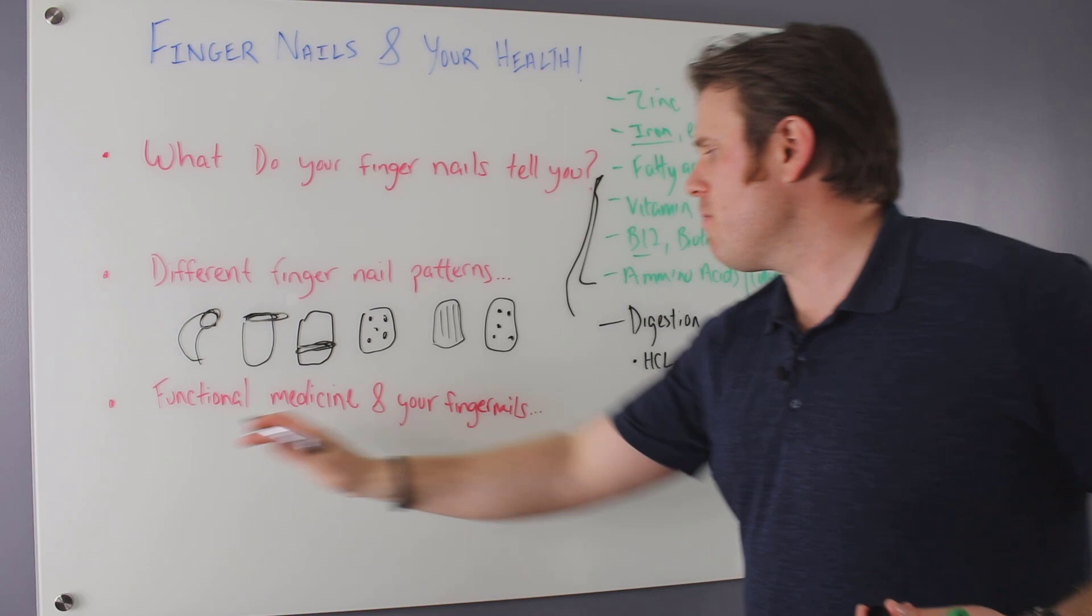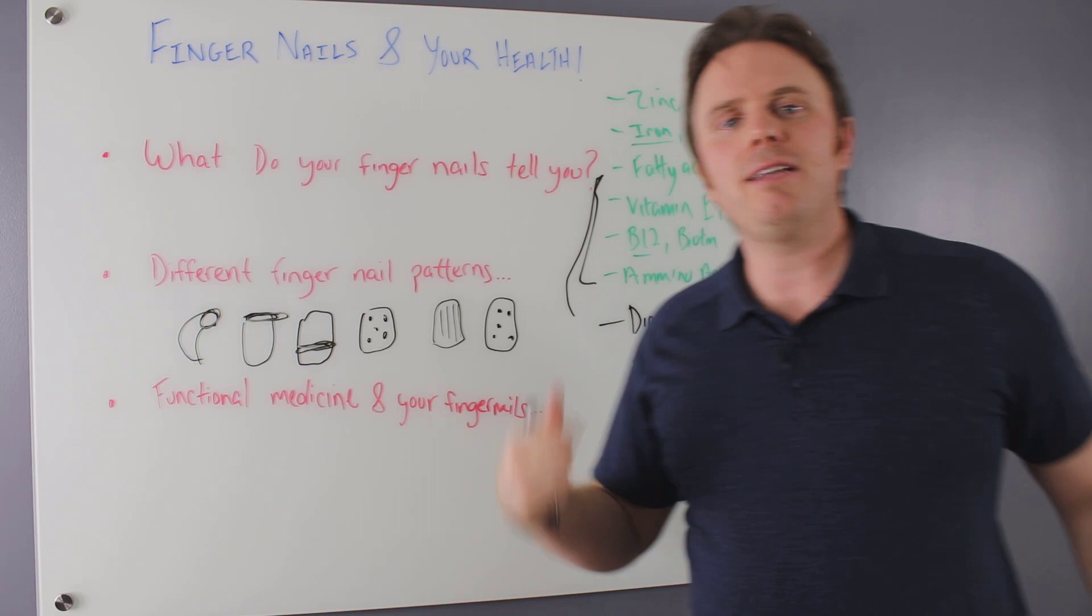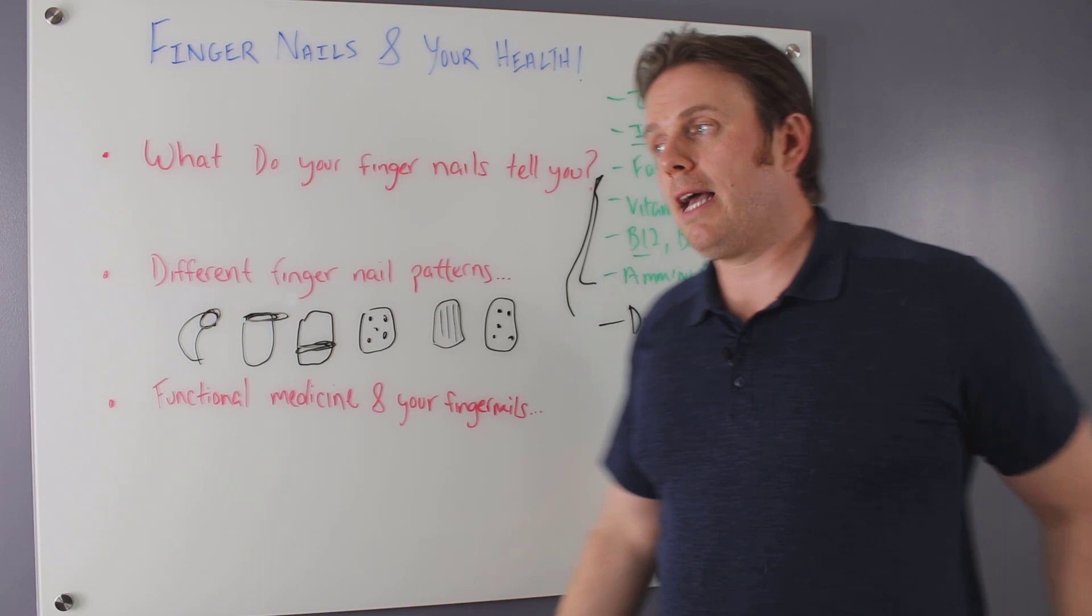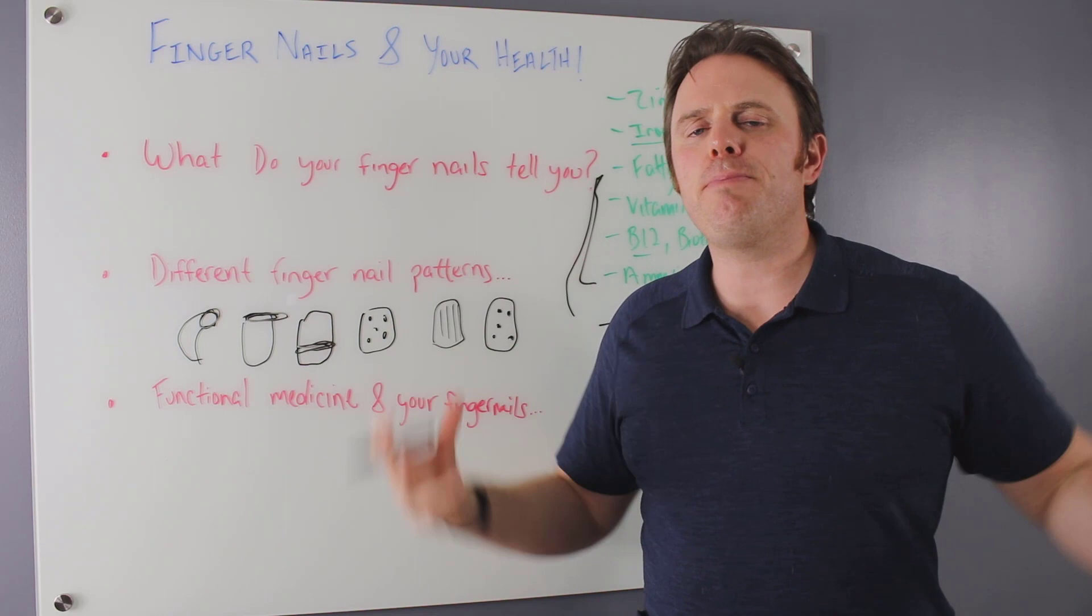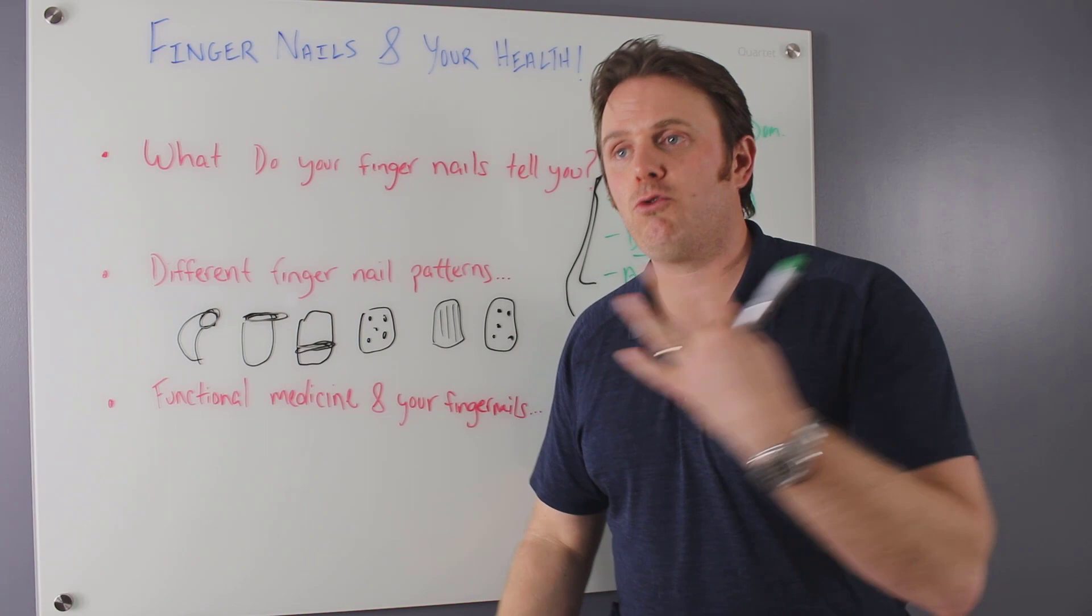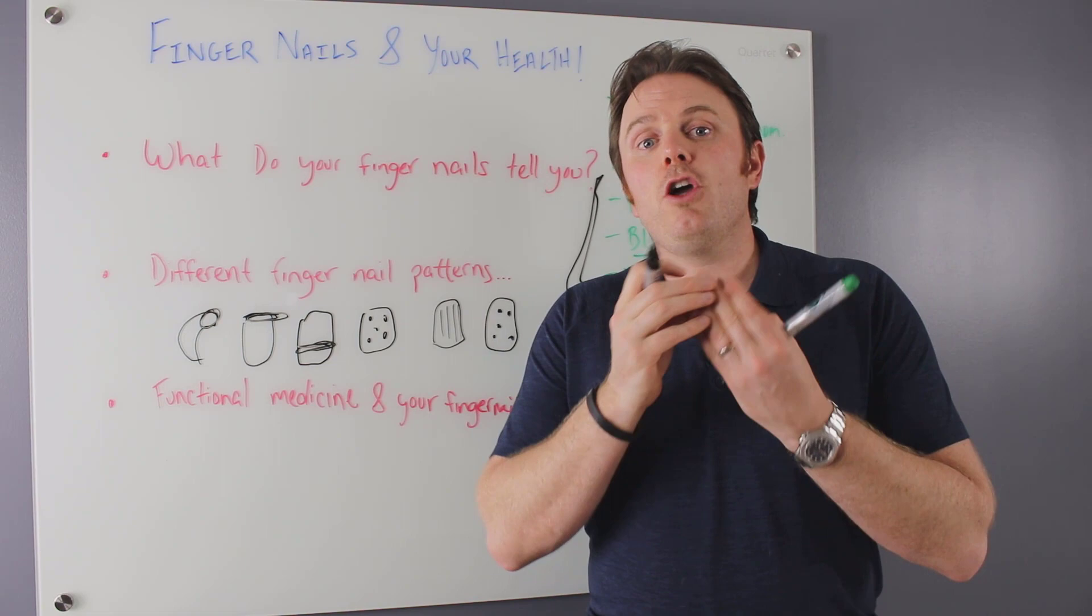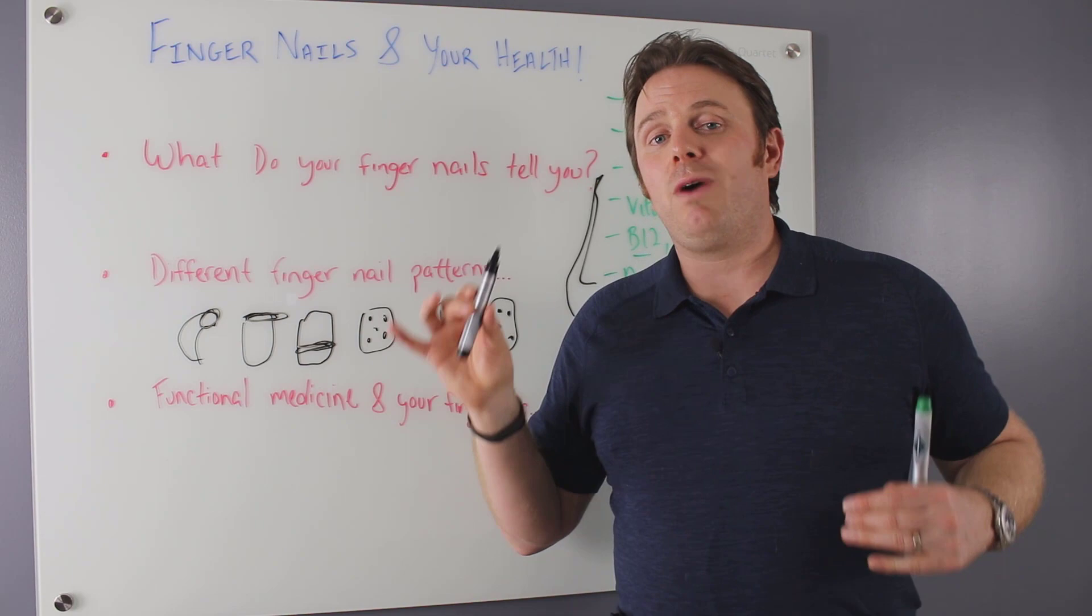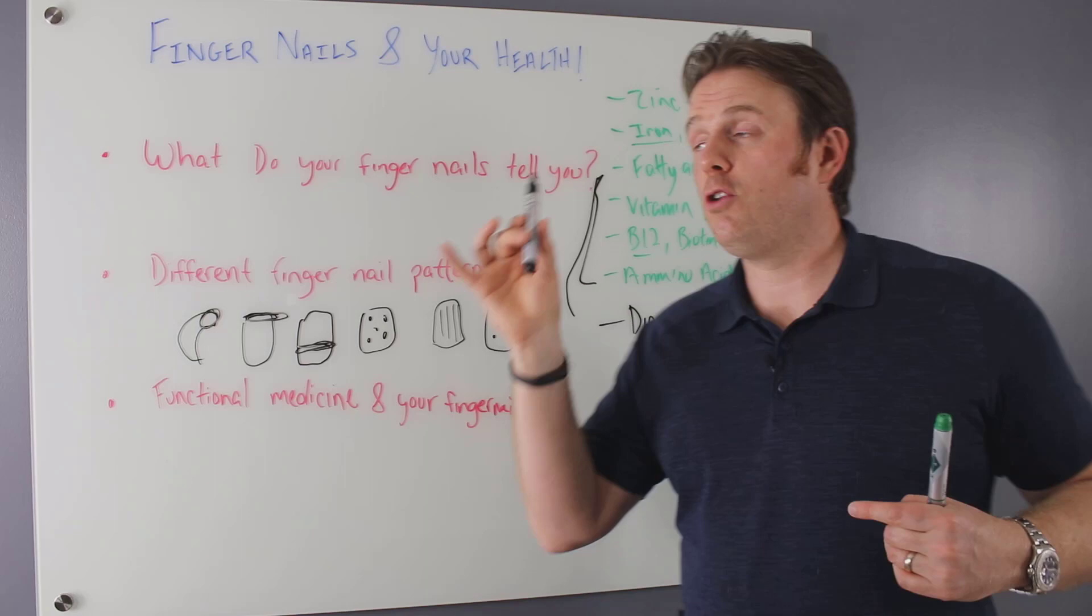Those are the big patterns that we're seeing. Now from a functional medicine perspective, what does this mean? We're looking at key nutrients. We're looking at iron. We're looking at autoimmune stuff because autoimmunity connects back to the gut. We're looking at vitamins and minerals, fatty acids, amino acids, collagen, B vitamins, B12. We're also looking at key fat soluble vitamins. We may be doing deeper gut testing to dive deeper into what's happening in the gut. We know that adrenal health is so important and that sympathetic nervous system when it's activated really decreases enzymes and HCL activation. So it makes it harder for us to digest and break down our food. So you may look deeper at the adrenals, see how the adrenals are doing, look at how the gut's doing, make sure enzyme levels are good, make sure there's not any infections or gut stressors that can be holding us back from digesting our food.